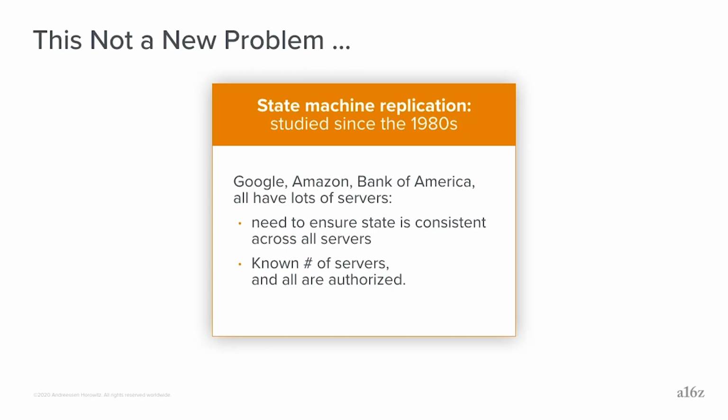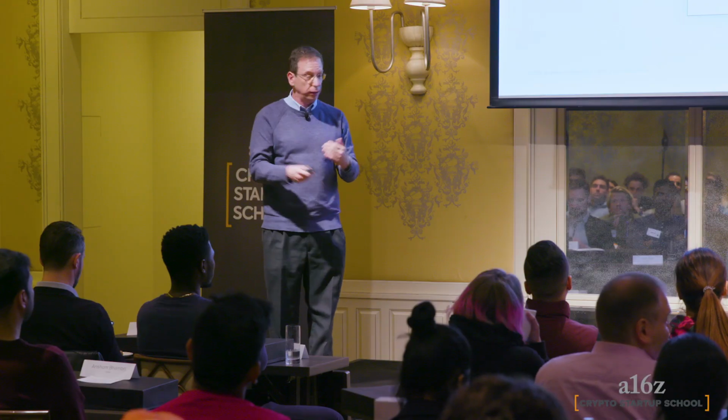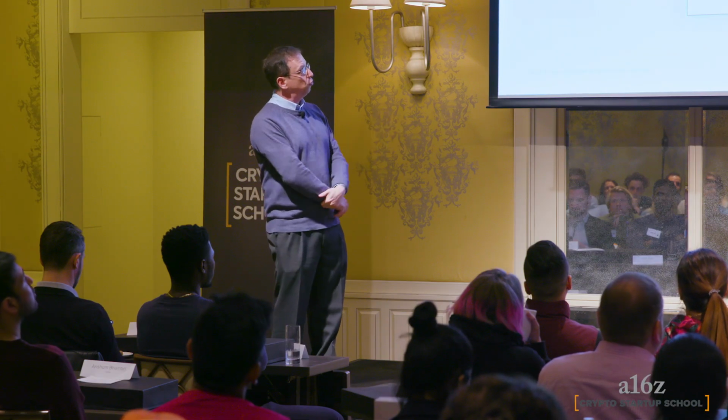And by ancient, I mean from the 1980s, where people run multiple servers in their data centers, and these systems have to see the same data. Right? Bank of America has a huge number of machines. They all have to make sure they see the same amount of funds in my account. This problem is called state machine replication. Traditionally, it's actually not called a blockchain. It's called state machine replication.